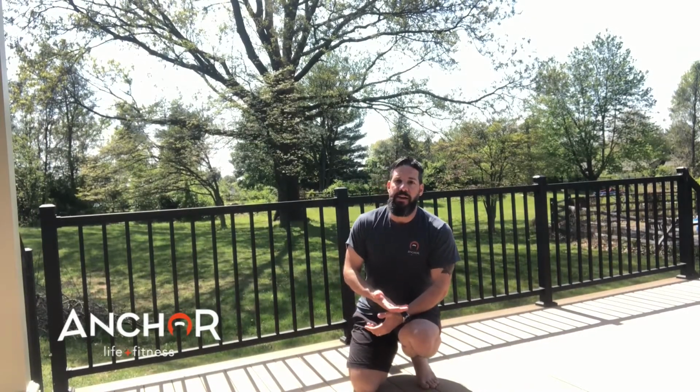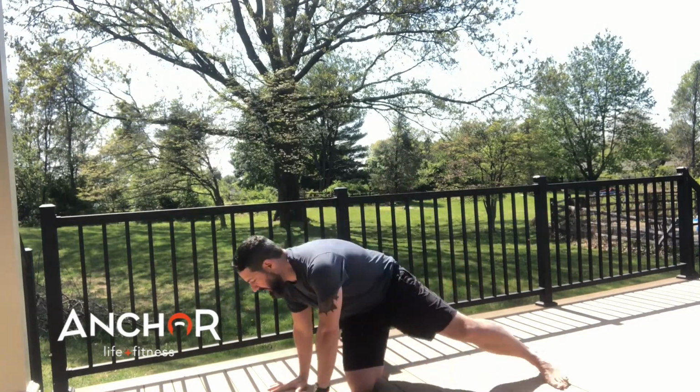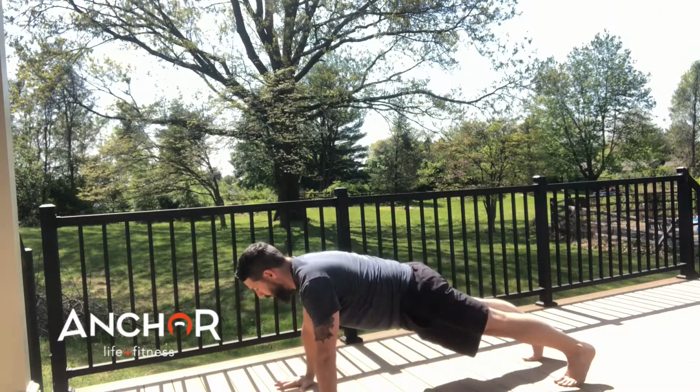I'm going to show you how to do it. Side plank, we want to do everything that we do in our plank. So the plank is a whole body exercise. You want your legs to be turned on, squeezing the knees, right? You want your glutes to be turned on, squeezing the butt, belly's on, chest is lifted, shoulder blades engaged. So I'm gonna come into this plank nice and strong.